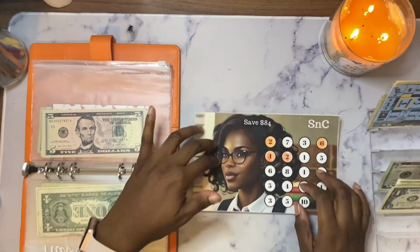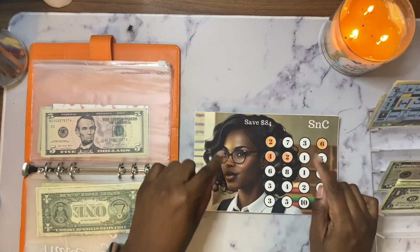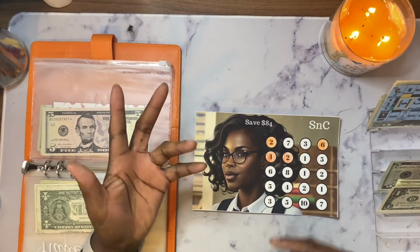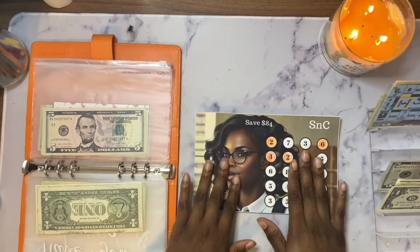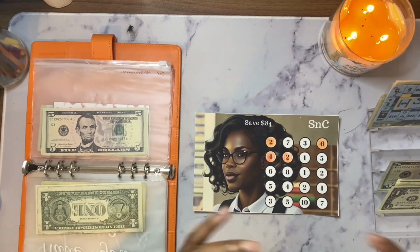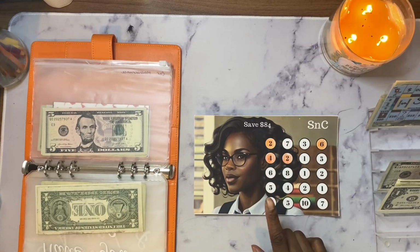But they created this challenge as a group play. I actually have two going. I have this one and I also have one that's in my Monday Minis. So if you want to see who are playing this game, go to I Am Cassie J's page. And she does have a playlist of everyone who is playing this challenge.